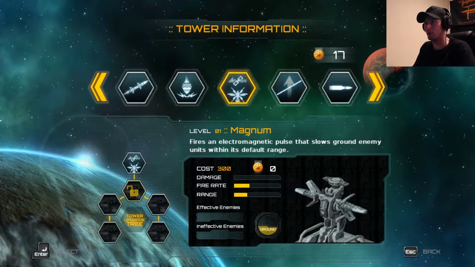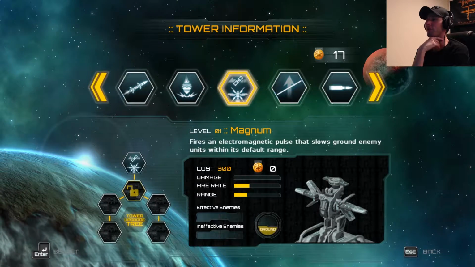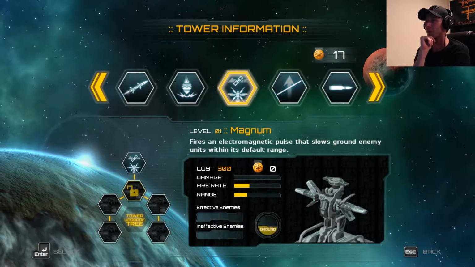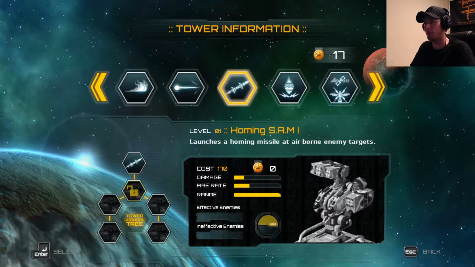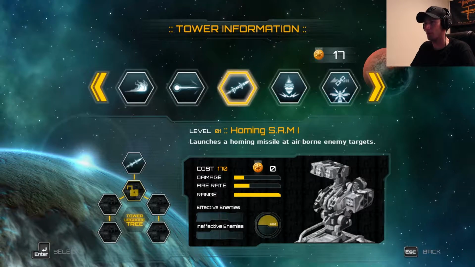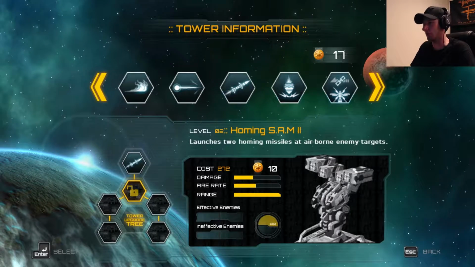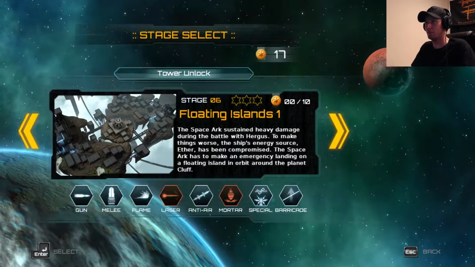This does nothing. What are you, magnum? Fires an electromagnetic pulse that slows ground enemy units within its default range. But what does it mean, power? There's something about power, I don't know what that means. Might as well look at you. This is anti-air, right? Probably missile airborne enemy. Air, large range, okay. Start game, tower unlock.